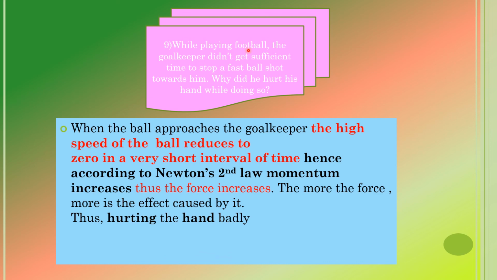तो देखो बेटा, hurting है यहाँ पे, they are saying कि why is he hurt? Hurt तभी हो सकता है जब force ज़्यादा है. So ultimately you have to reach here कि force ज़्यादा है. Force ज़्यादा मतलब momentum ज़्यादा. Momentum ज़्यादा तो time duration कम होता है. This is how you link up everything, right? Because rate of change of momentum is directly proportional to force. So rate में मतलब क्या होता है? Time is in denominator. So that means force and time are inversely proportional to each other. Less the time, more is the force. That way you can link up and write up your answers.